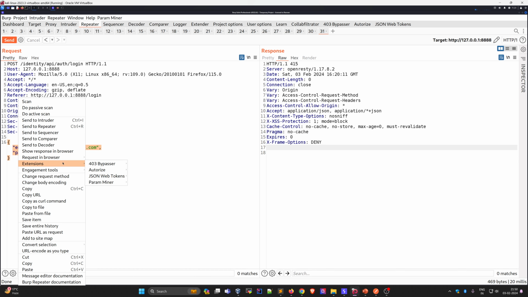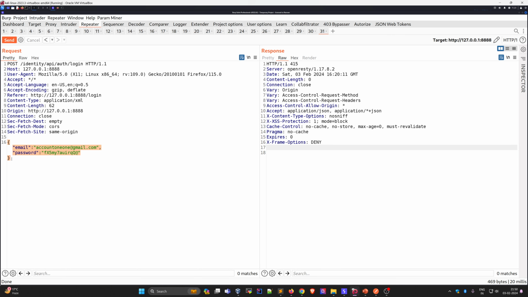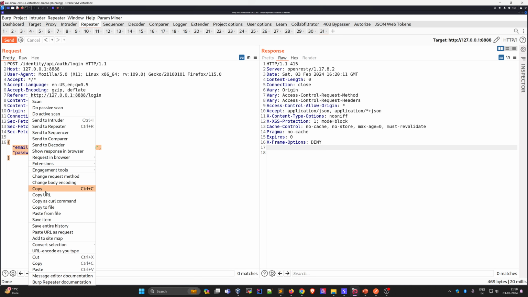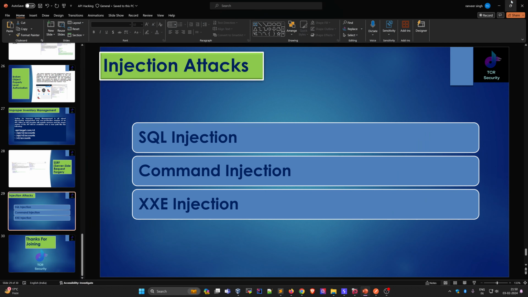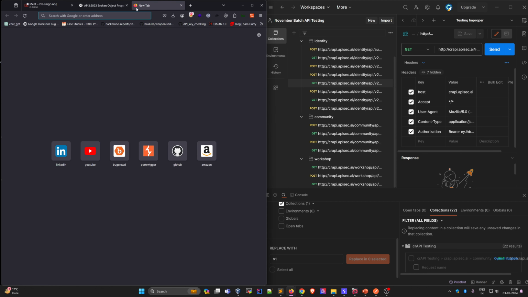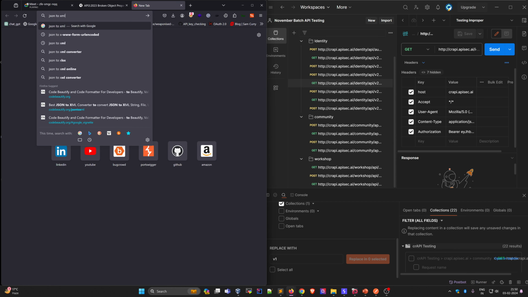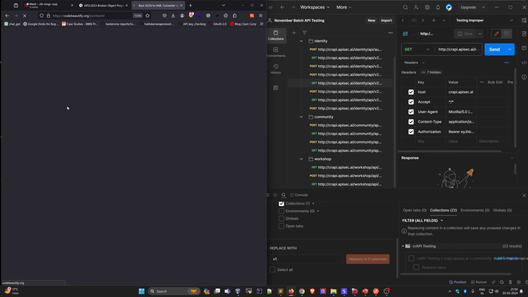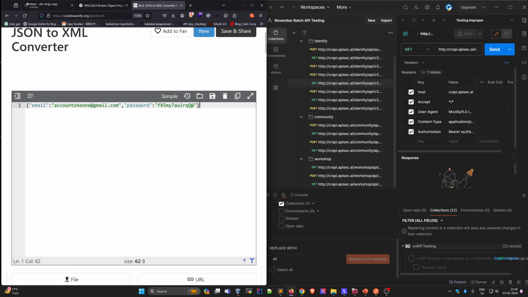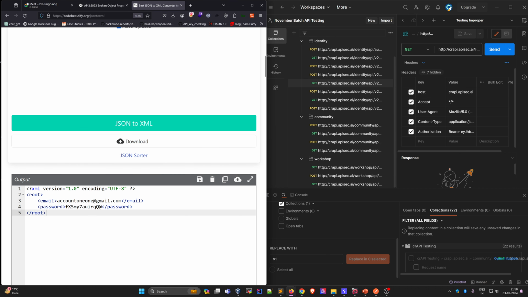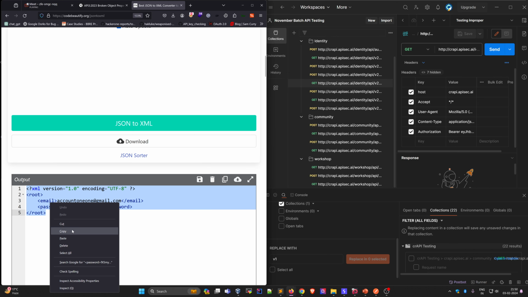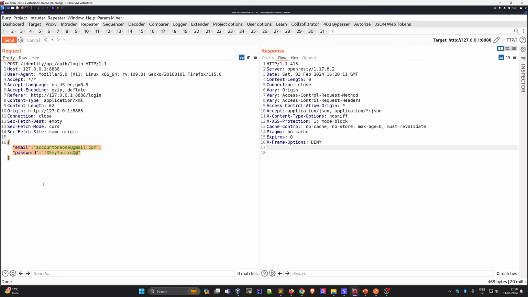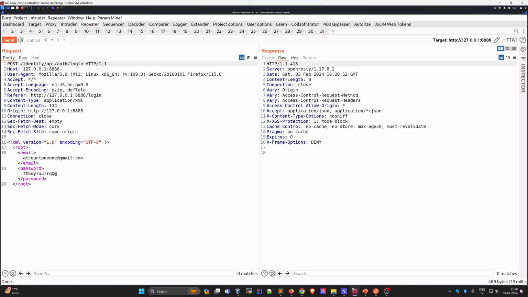See, there is an extension, so you can change it to XML and copy this, and there are many JSON to XML converters. And this is XML. If they are accepting the XML, then just use this payload here, and send the request.